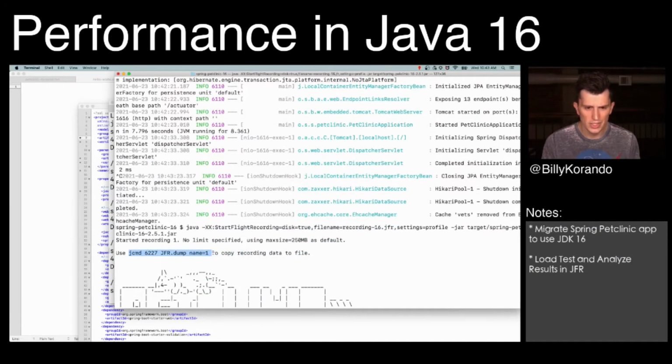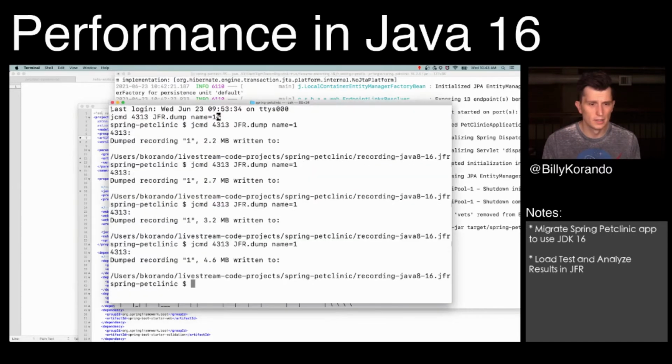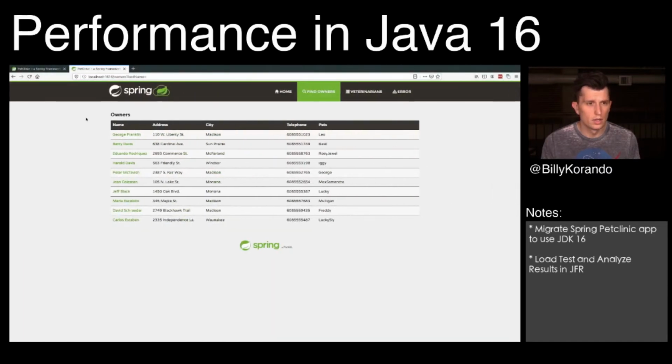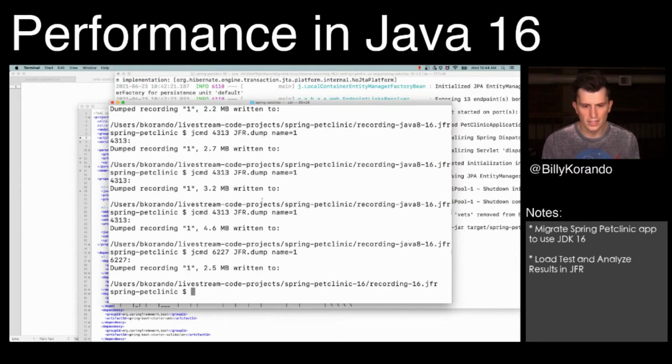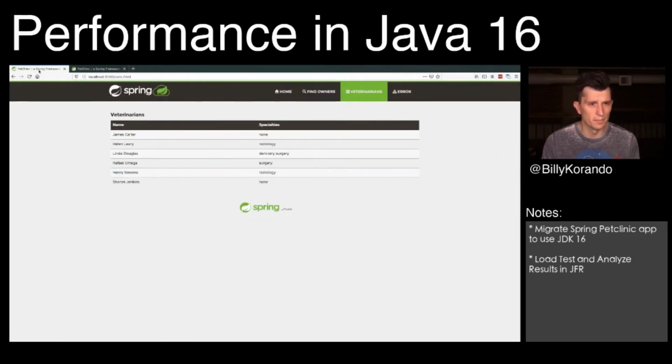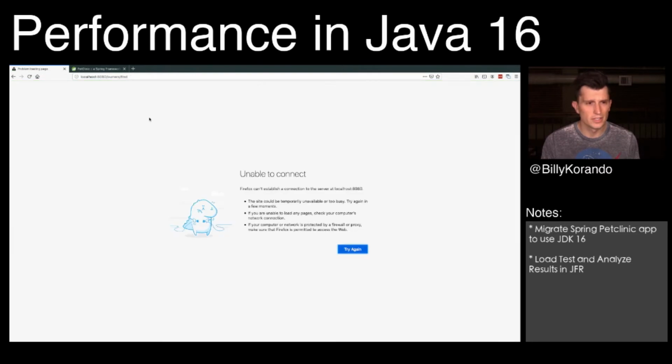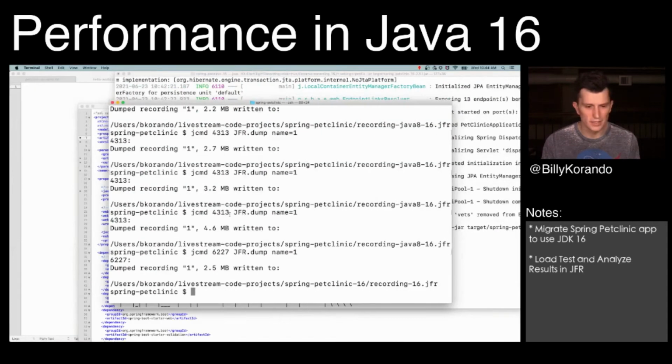Okay, so we can use this to dump some data. All right, hopefully that will generate some meaningful data that we can compare. And then let's do the same. Oh, I did stop that.